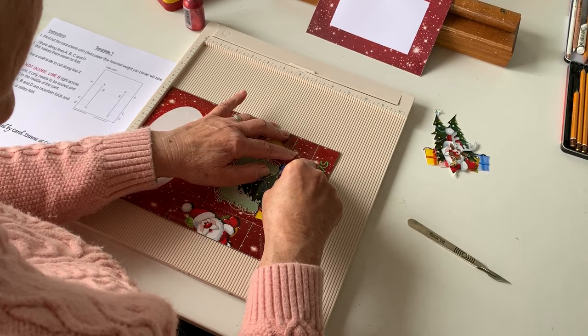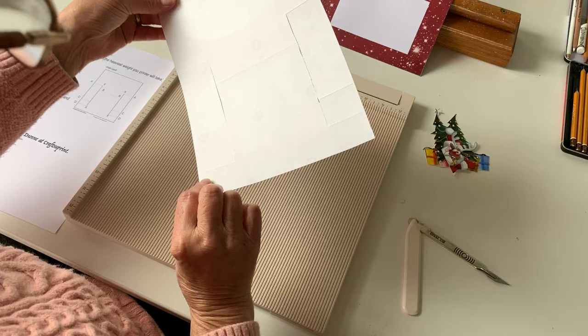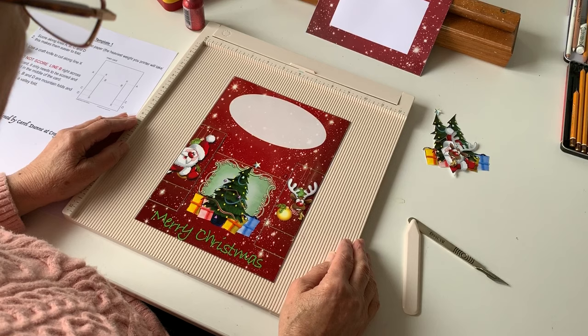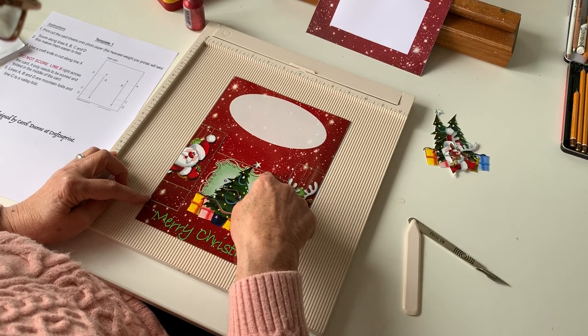We're all scored, and it's scored beautifully all the way through. Now, I have already placed for you a label on the back to write your message. Now, the folds are very simple. Mountain fold, mountain fold, mountain fold, valley fold.